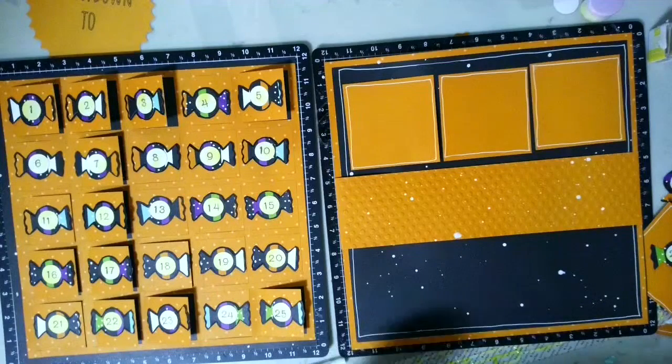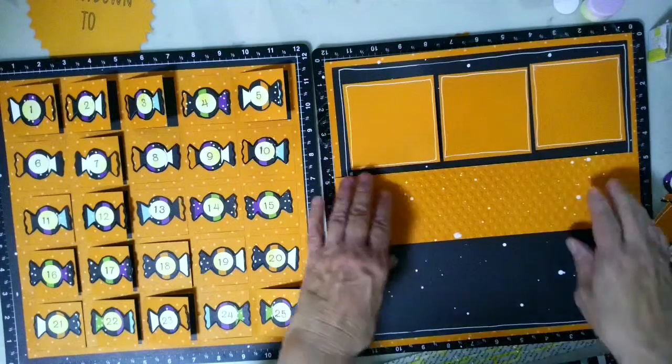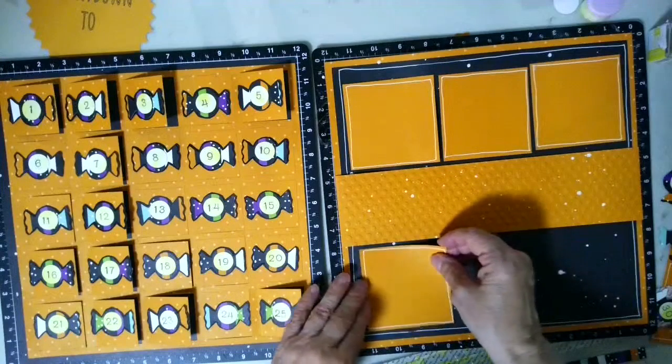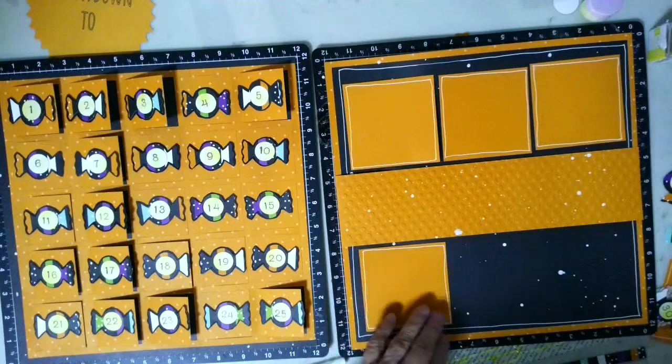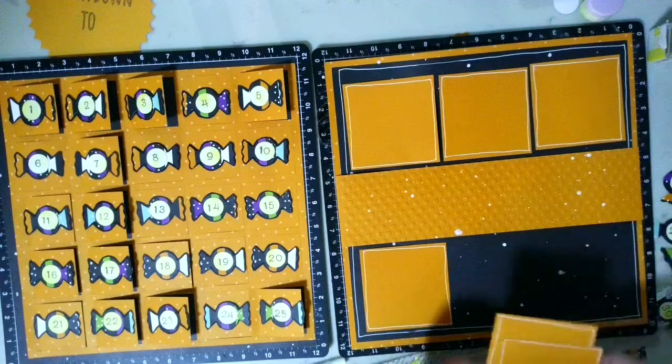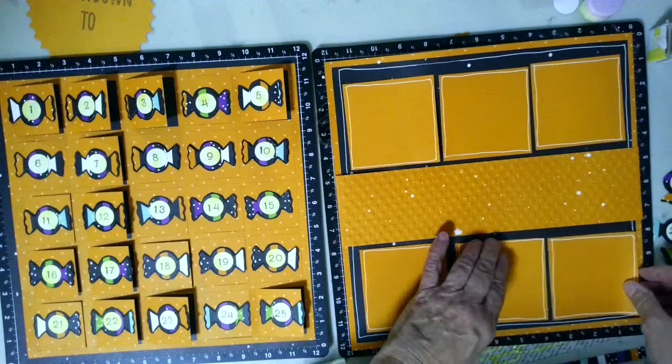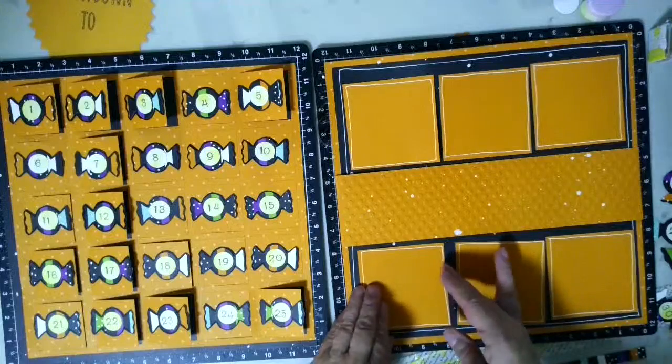All right, so I'm going to go ahead and set these down. I like to put everything down where I want it, that way I kind of have it. And in the absence of a ruler, I'm going to show you what I do, because I have a crooked eye. So, and I'm going to add letters.